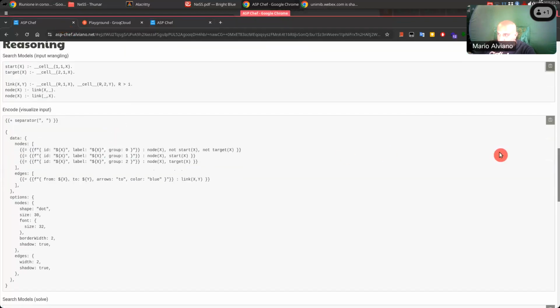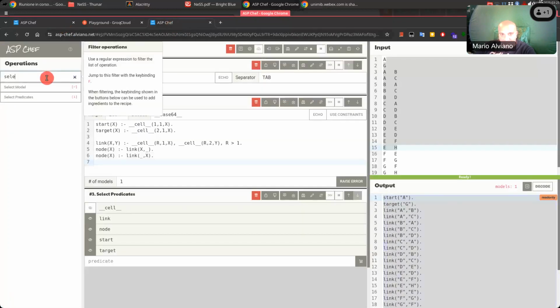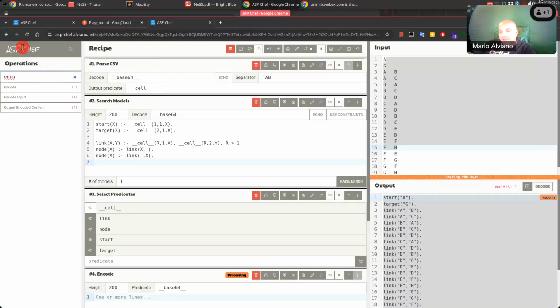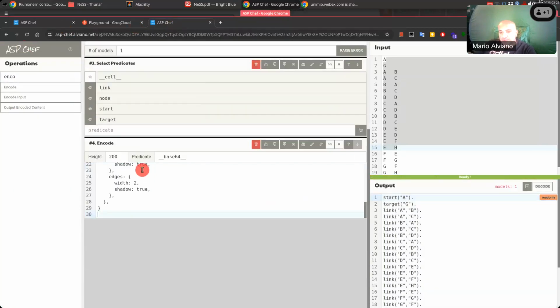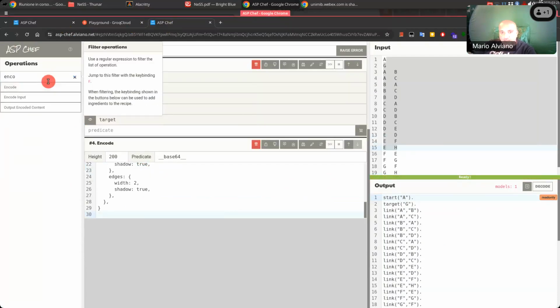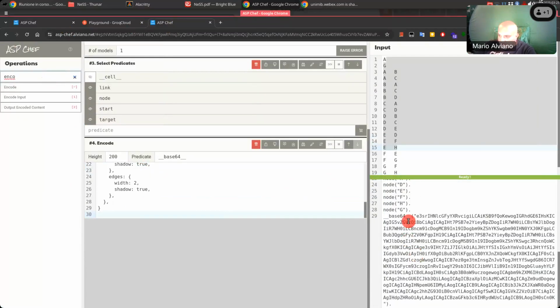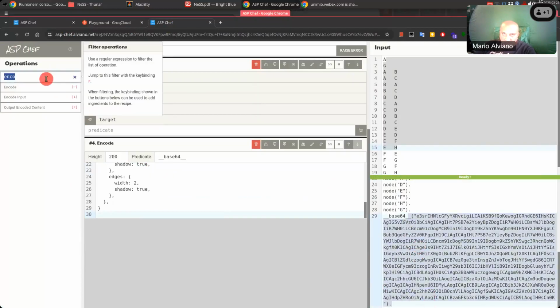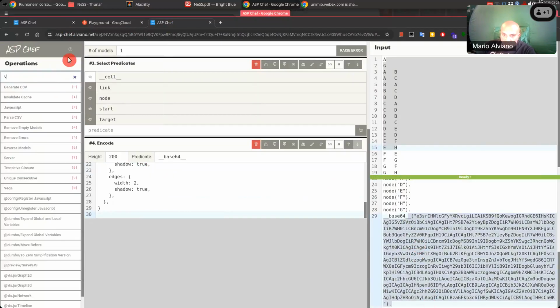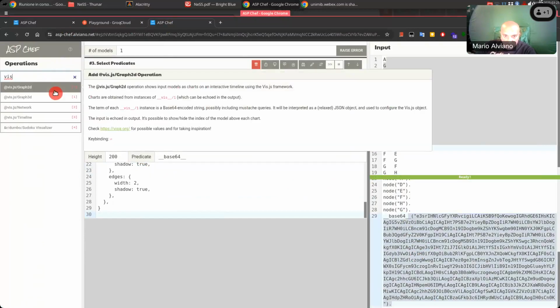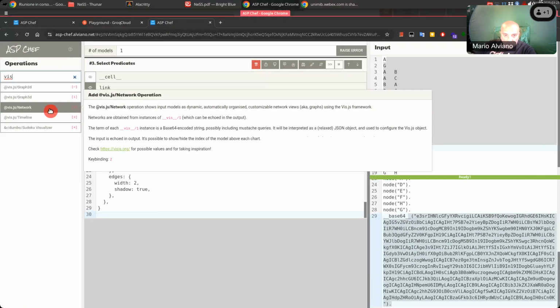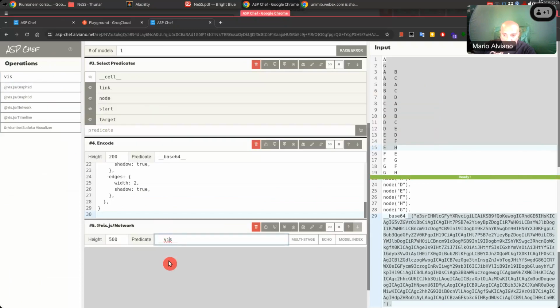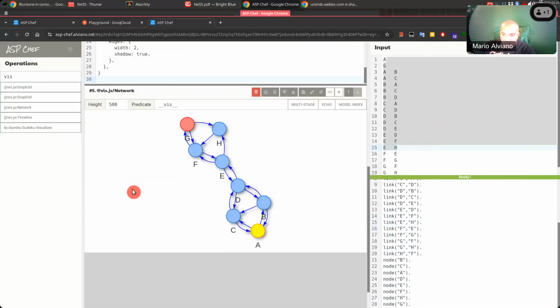Okay, now it's almost impossible that I will type this without an error, so it's very important that I copy this time. Okay, I will put this content here. I will add, and again, this is gonna be an attachment, okay? You see, it's here. The ASP solver has no idea what to do with this, but ASP Chef has a clear idea. So this network, this JS network, is gonna take any attachment from this predicate. So let's put the attachment on this predicate, and it's gonna provide us a graph.